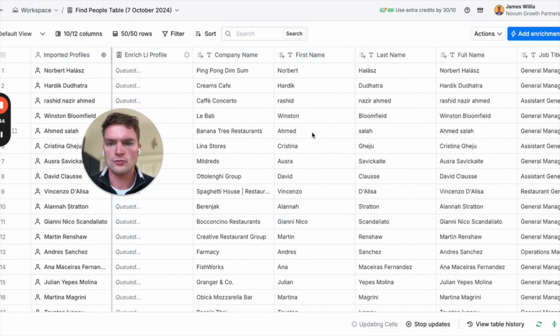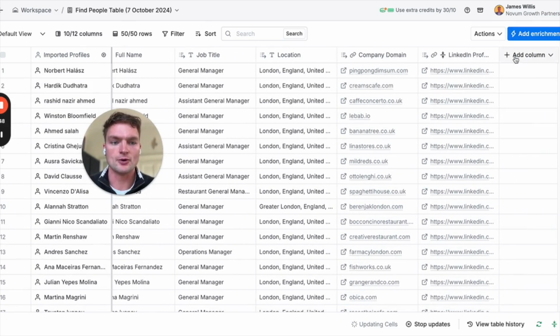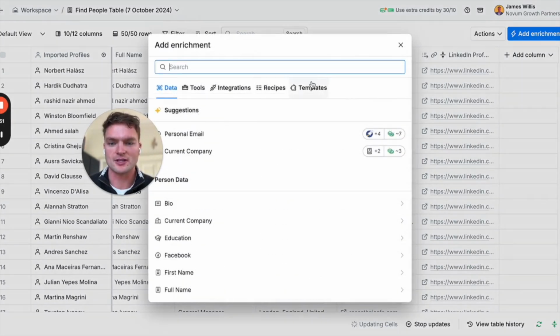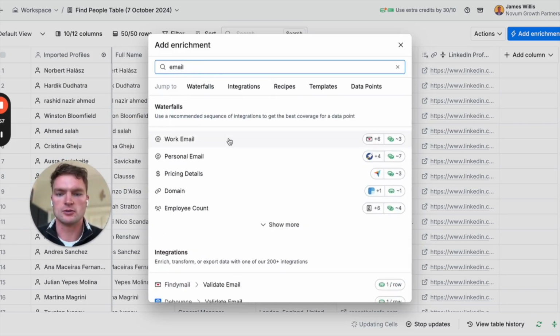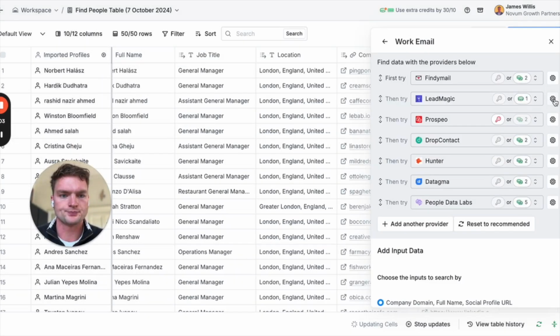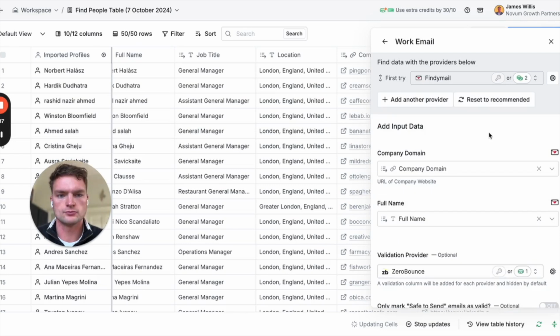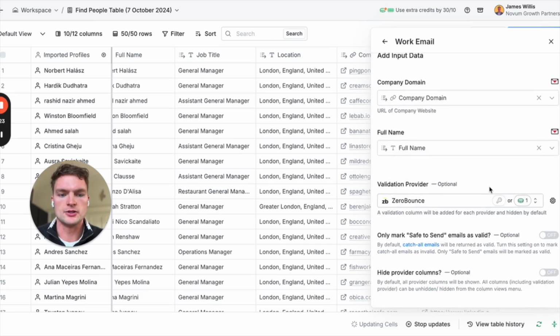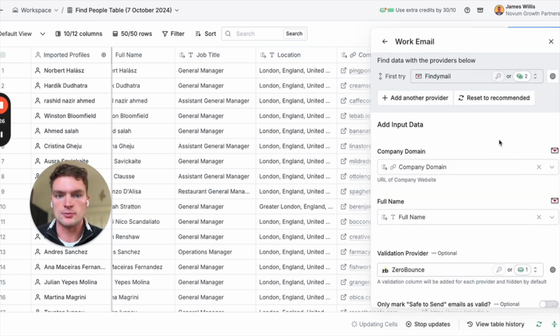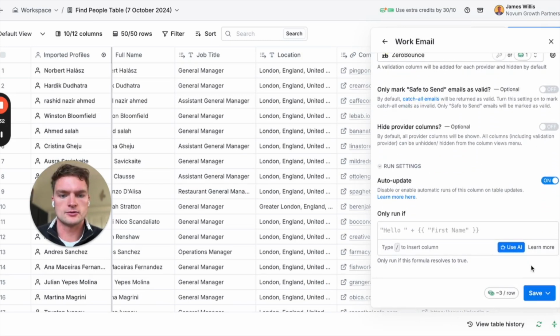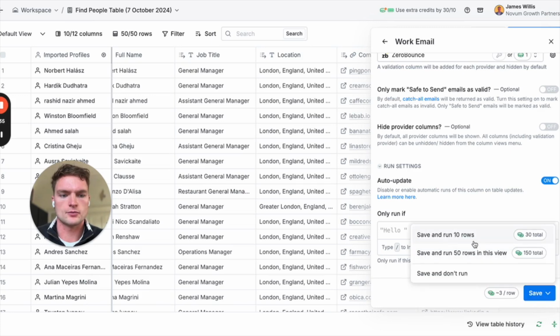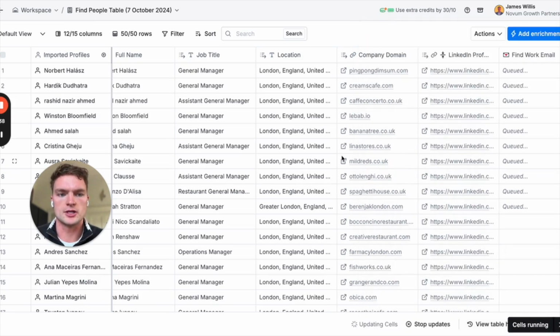Using the power of Clay, I'm not going to get too deep into it because this thing lets you do all sorts, but let's just say we want to find some emails. So go for quick email waterfall, and we'll get rid of these. In order to find these people's emails, we're going to use a tool called Find Email, and you can use this with your Clay credits if you don't pay for it, like I do not at the minute. Okay, let's run that. We'll just run it for 10 so we can make sure it's all working nicely.